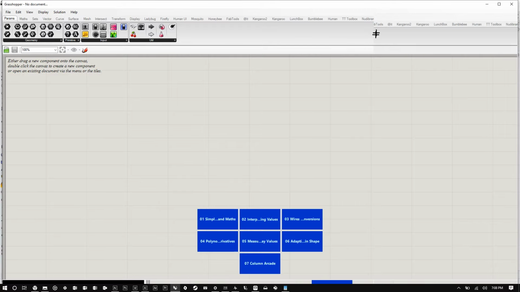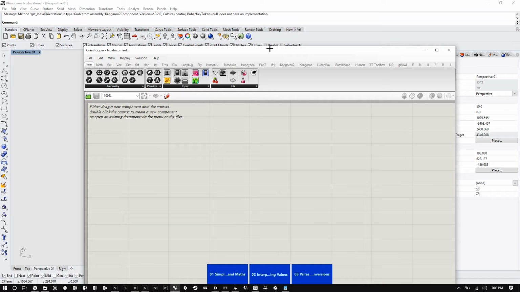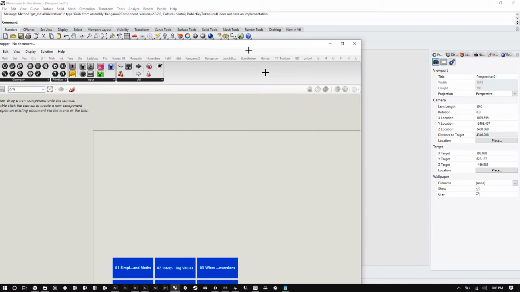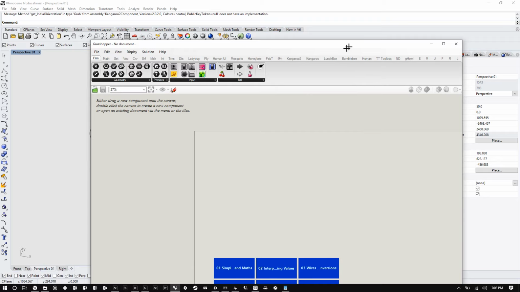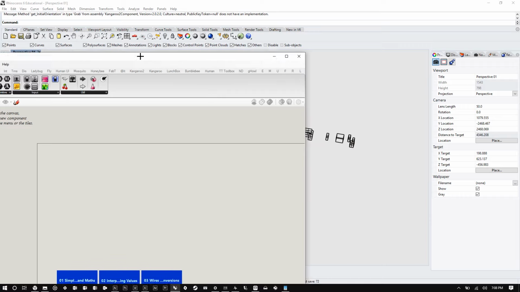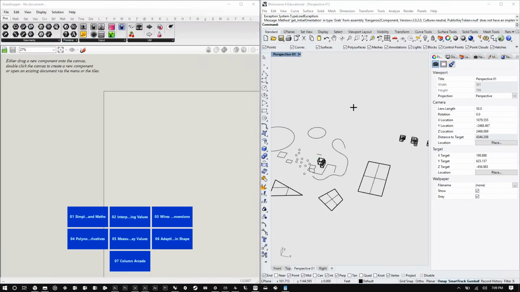Okay, so this is Grasshopper. Grasshopper is a separate window that opens, but again, it can only be open when Rhino is open because it's a plugin for Rhino. This is your canvas, which allows you to build your scripts. Anything that's built within Grasshopper does not yet exist in Rhino. You'll see a visual in Rhino, but you can't manipulate it in Rhino until you do what's called a bake, and we'll talk about that. But everything in Grasshopper, consider it a virtual object that does not yet exist, but you can see it.